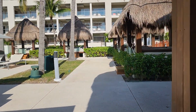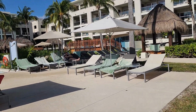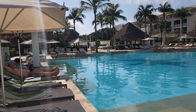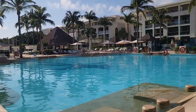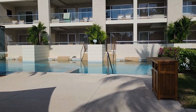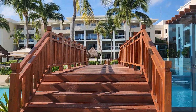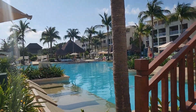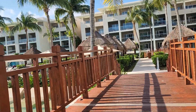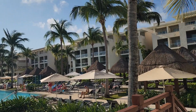I did do this walkthrough early morning, so it's not super busy right now. In the morning times, it was just so nice to kind of just walk around the grounds and just get a little serenity, I guess you can say, peace and quiet before the day began. And also, everyone was putting down their towels for the most part throughout the pool area. I know some people think it's kind of messed up that you're doing that, but that's what everyone does. So if you do want to get a spot, I would recommend waking up kind of early and just plopping your towel somewhere.